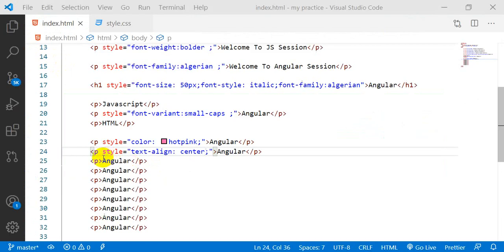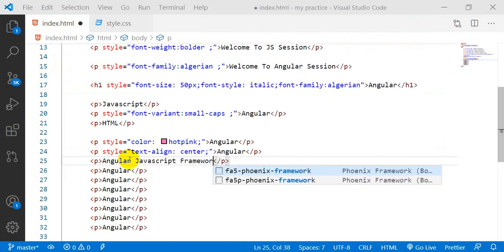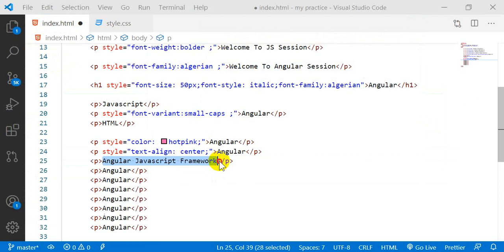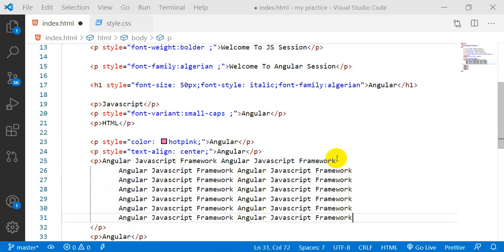Next, guys, we have Angular, JavaScript framework. I'll pass framework. Done. Here I'll copy paste this multiple times.